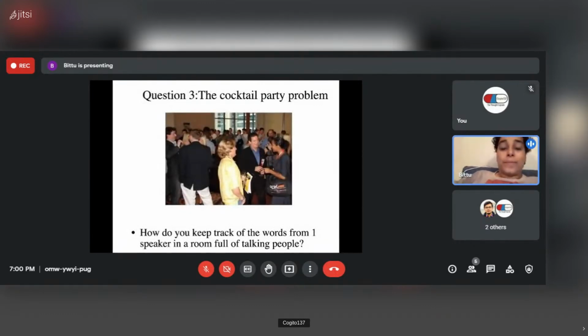A third kind of problem that we deal with when it comes to insect communication is what's called the cocktail party problem. Now, the cocktail party problem is one that is defined in a context where there are cocktail parties. But I've never been to a cocktail party, so if you haven't either, no worries.